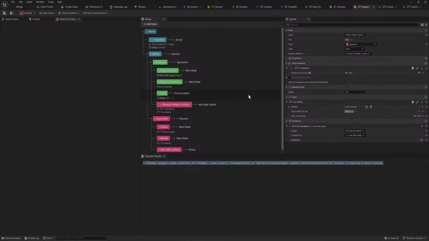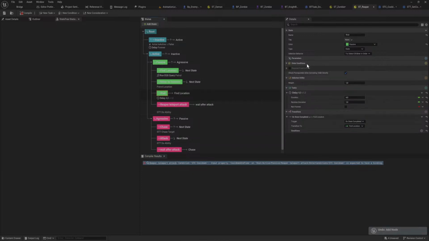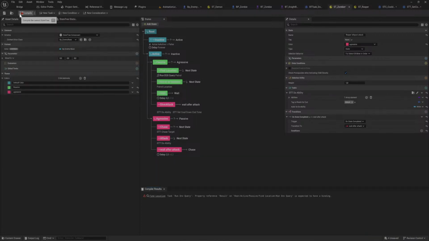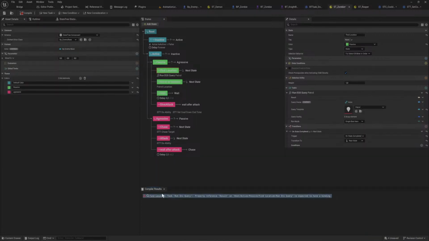Oh, it's the wrong thing. Hold on, I'm in the wrong state tree. But maybe the issue is that I needed to compile. Find location, property, reference results. Yes, I didn't bind that. That makes sense. Move to. Wait condition, cooldown, input property, cooldown end time. It's expected to have a binding.